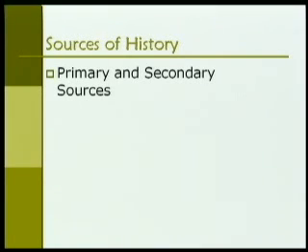there are sources of history. So we need to look at what the sources of history are, and how and on what basis history is written. There are two major sources of history, the primary source and the secondary source, both having their own values and their importance in the writing of history.